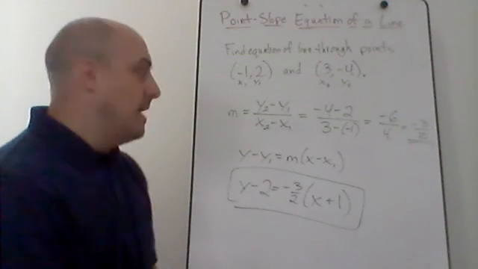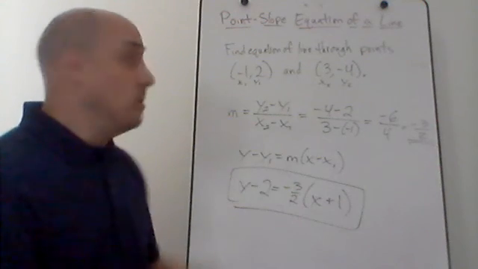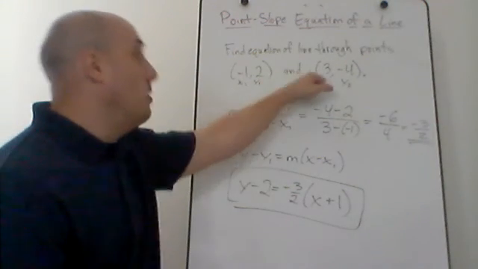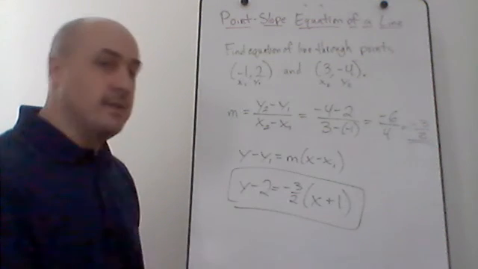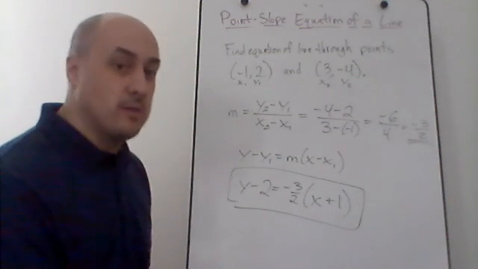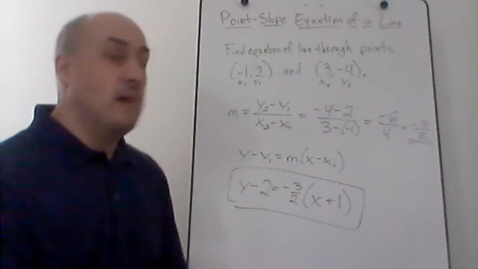All right, so that's how we can find the equation of a line. If they don't give us the slope, we have to figure out the slope, right? So we can use the slope formula. If we know the 2 points on the line, we can use the slope formula to get the slope. And then it's just like the example we did a few minutes ago where we plug all the numbers in and we've got our equation. All right, so that is the point slope form of a linear equation.